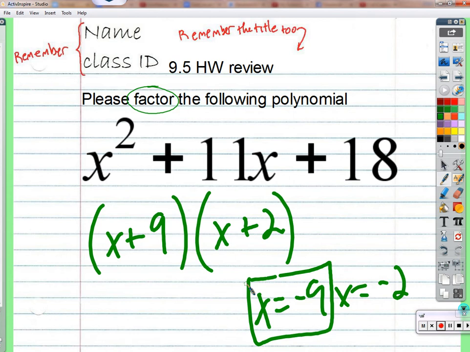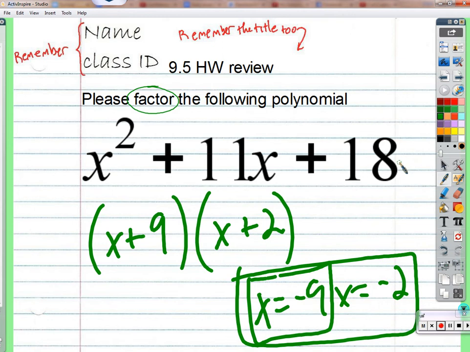Does anybody see anything up here that tells you that it should be zero? Does it say that it equals zero? No, so then I don't know that it's supposed to equal zero. It's not specific. It doesn't say that it's supposed to equal anything. So this would be solving, okay? And if it started out as equal zero, that would be correct solutions. But can I solve this?